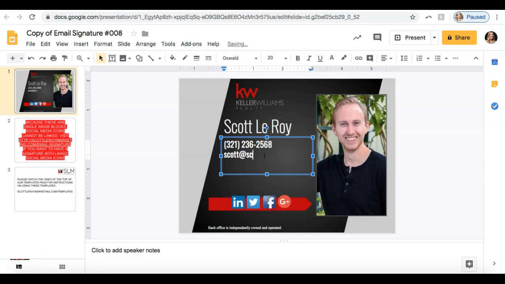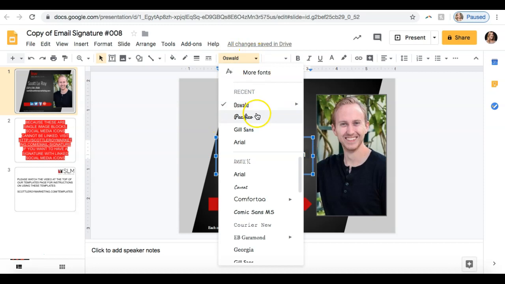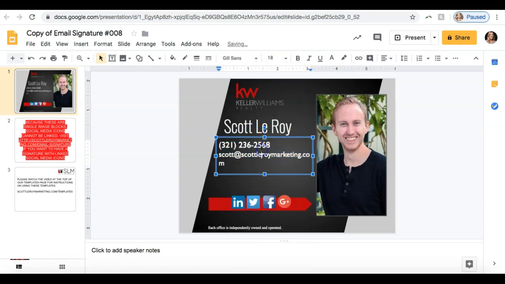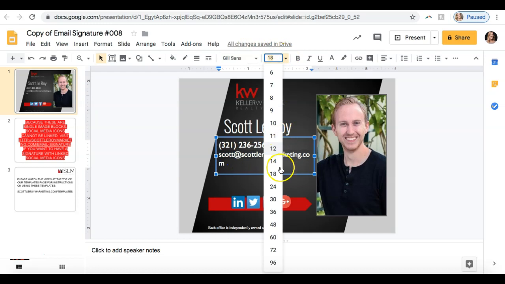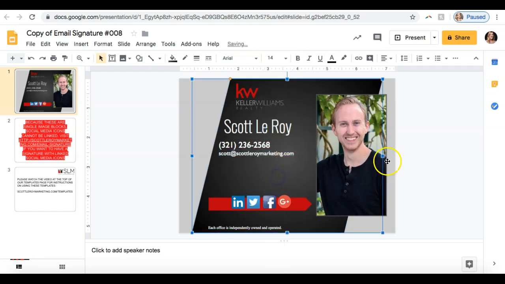You can change out the email. That's a little big, so I'll probably make this smaller, or just make the box bigger. So super, super simple. Again, I can highlight this. Maybe I don't like this font. Looks like that font is maybe a little bigger, so it bumped my email down again. There we go. So you guys get the general idea.